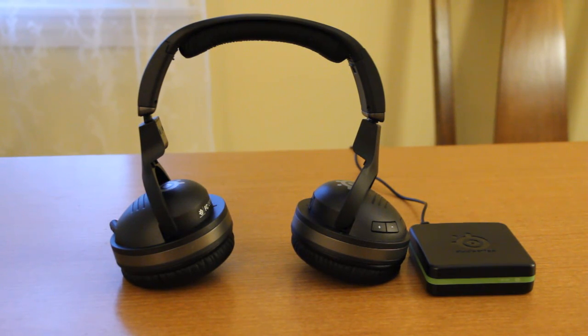You still get some of that good depth from the 7XB's natural soundstage, but it's not like you're strapping on a pair of Sennheiser 595s or Audio-Technica 8700s, which have a huge soundstage. So I feel like the 7XB would really benefit from using a virtual surround sound to give it that directional boost.